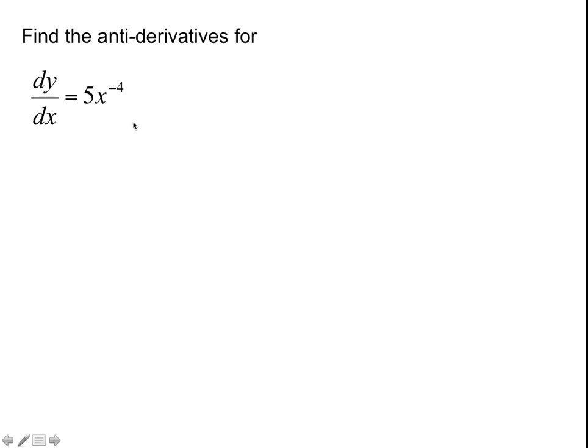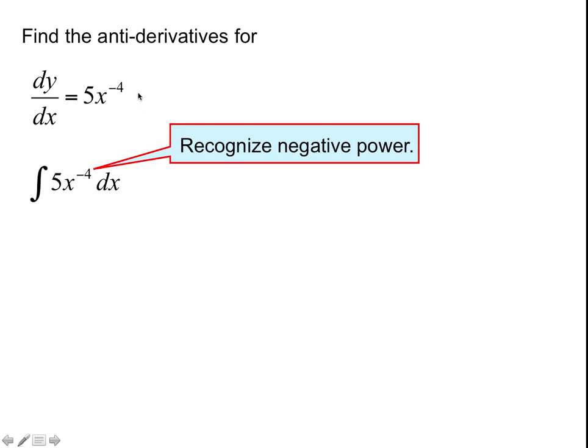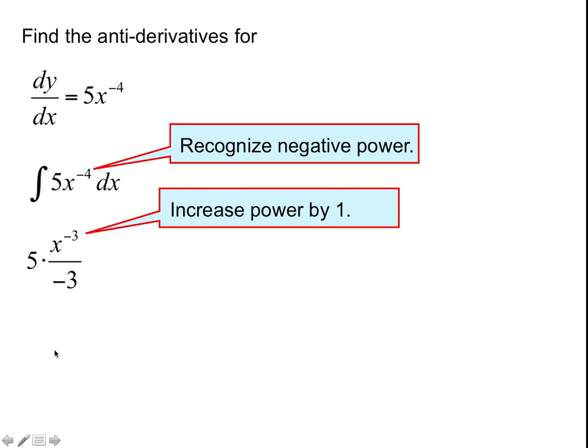Let's take a look at this expression. And this is a little different look, but really I'm asking you to do the same thing. The derivative is 5x to the minus 4th. I want you to find the antiderivative. So really what I'm asking you to do is re-express it so that the dx is over here and integrate it. So recognize that we have a negative power, and when we bump that up, we get one number to the right of negative 4. So as we differentiate, we got 5, and then x to the 1 power more is negative 3, and we divide by that new power, negative 3.